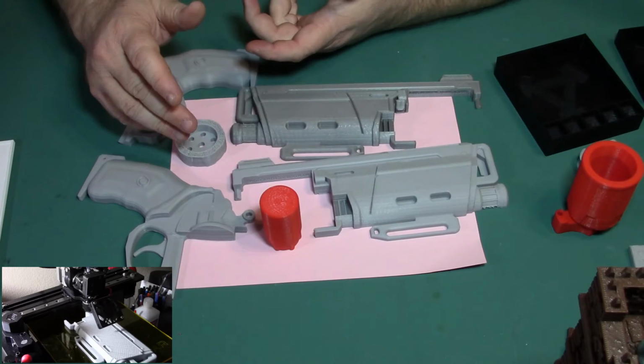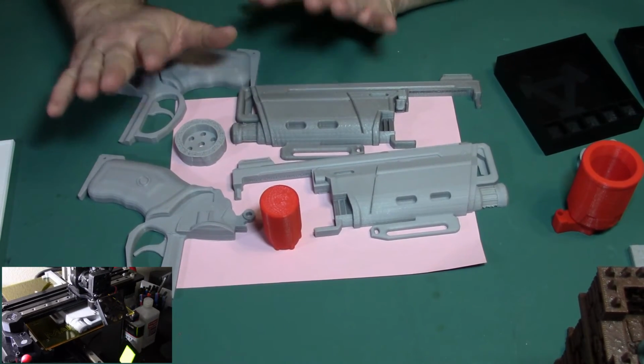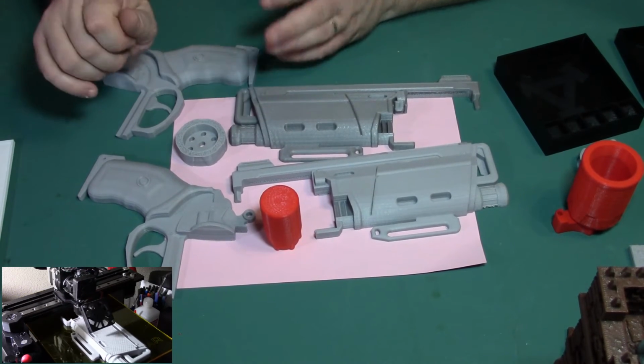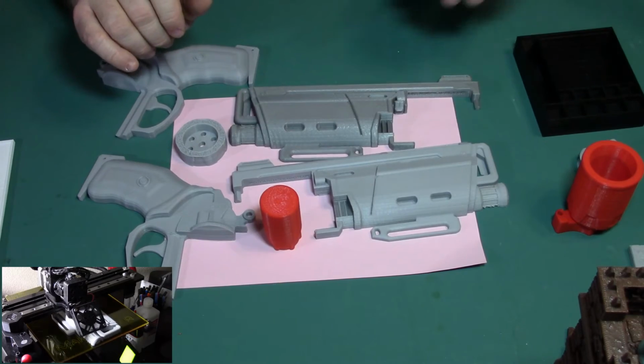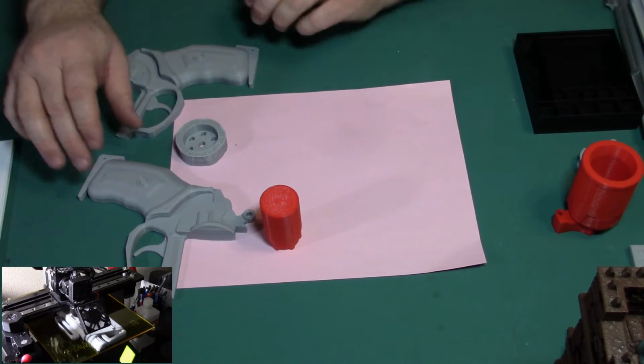Okay, so now we got that out of the way. We got the printer back together. We got everything going right again. I did some small test prints of a few things really quick, and then I'm part of another Kickstarter that just finished.